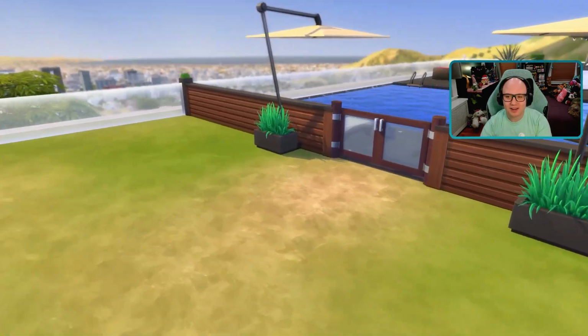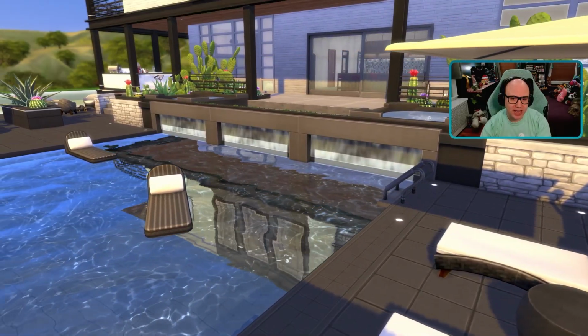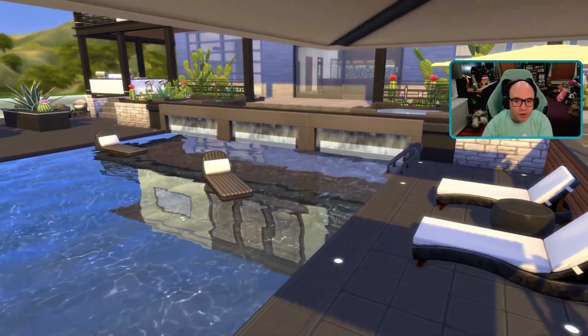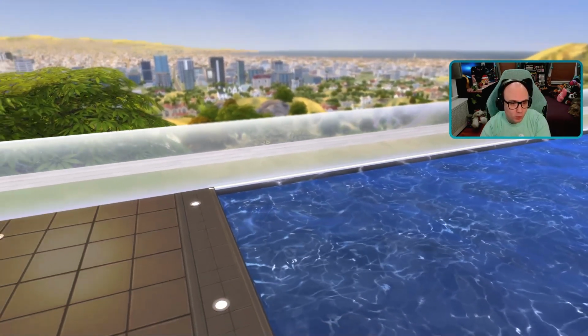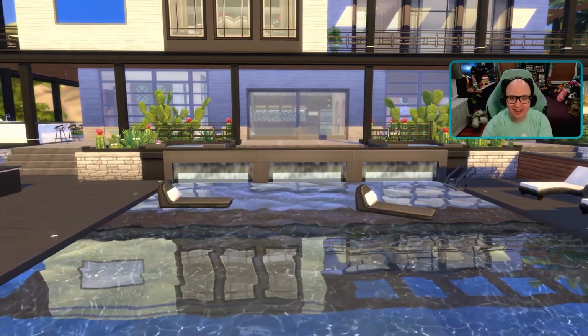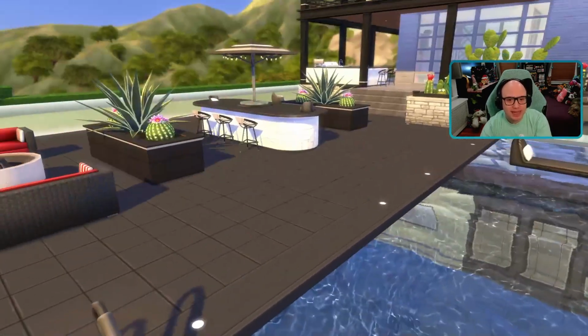Through here, there's like a little gate to get into the pool area. And you can see the waterfall into the pool. I tried to make a moment that felt very infinity pool. I think it looks really good, and I think it just really works for this space.